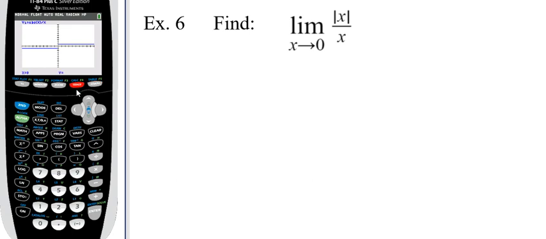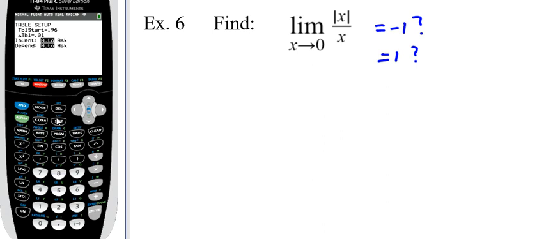Okay, so let's trace this. We're saying when x approaches 0, what does y equal? Well, you notice here that when x gets closer and closer to 0, y is always equal to -1. So it looks like this answer might be -1. But then if you look on the other half of the graph, when x gets closer and closer to 0, y is always equal to 1. Well, that's weird. We have these two different answers. Which one is it? I'm going to look at a table of values.